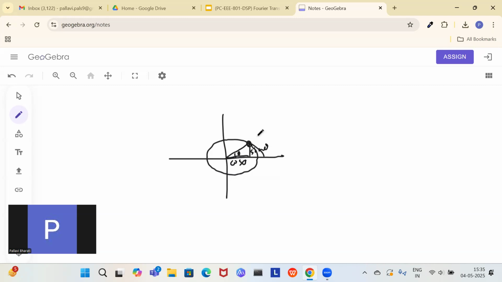And if I directly want to find the distance of this point, I will take the modulus, or you can say we will use the Pythagoras theorem: cos squared theta plus sine squared theta gives you 1. As I have not taken any value for this distance, I am taking it as 1. So the radius is unity. This way, if you move, this theta is your angle and this distance is the radius. That is why we are representing e to the power j theta as a circular motion.